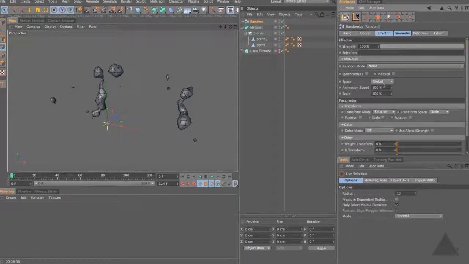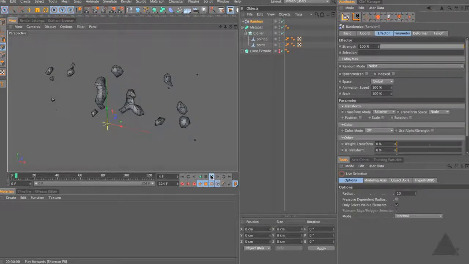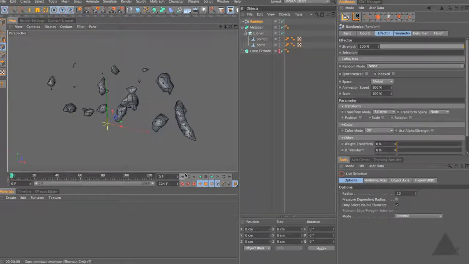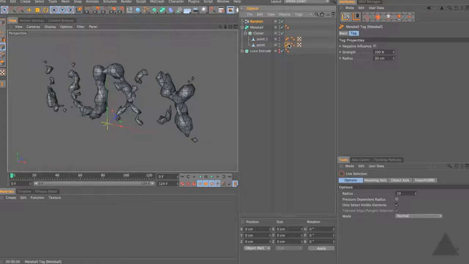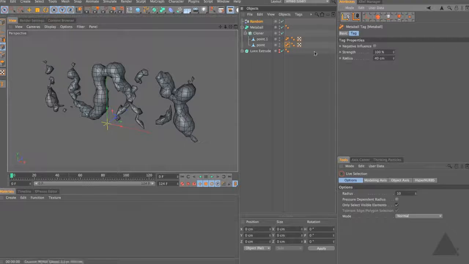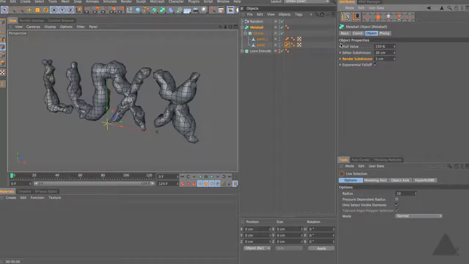Now noise is animated, so if we press play, what will happen is we should see the whole thing kind of evolving. Now it's going to be a little bit slow and jerky because we have got 2,000 points in there and we're generating this Metaball. So let's just press stop, rewind. I'm going to check these. I'm going to set that back up to 10. I think 5 is maybe a bit too small. And let's set that to be, say, 40. And let's set the Metaball hull value to, say, 150.